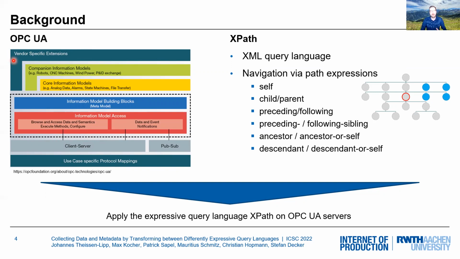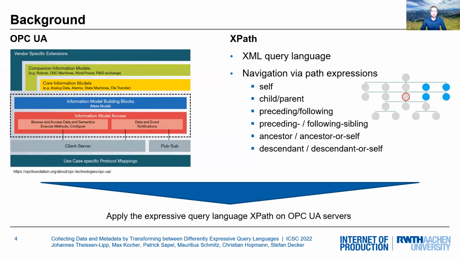data extraction. And on the other hand, we have XPath as an XML query language that supports navigation via path expressions. From one or more currently selected nodes, we can execute path expressions, such as child-parent relations or more sophisticated calls, as we can see here. And this leads to our vision that we would like to apply such an expressive query language like XPath to a less expressive query language or protocol called OPC.